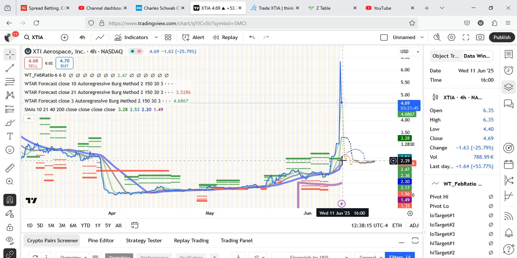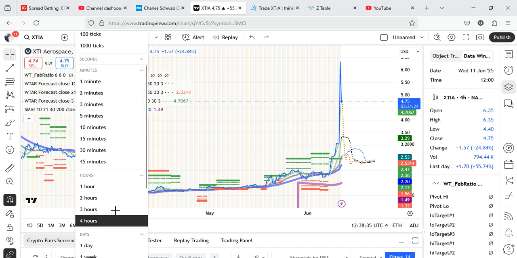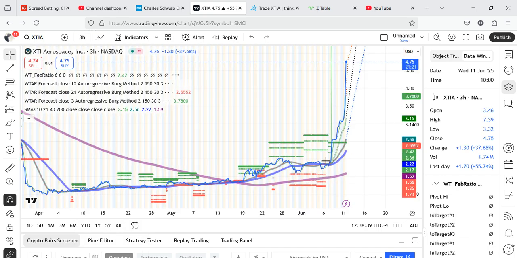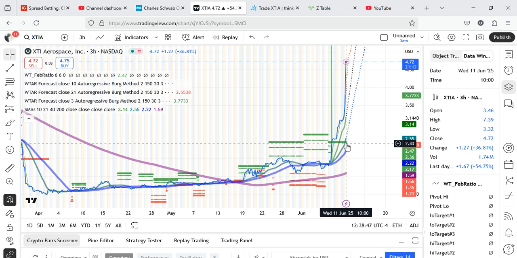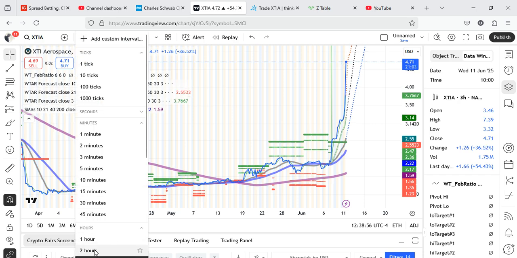We don't exactly know why it's run up and the amount of gain it ran up today. We have a downward projection of 2.47 on this 4-hour chart. Let's look at the 3-hour chart. High prices are extrapolated, the reverse of what we saw on the 4-hour chart, a mix of things. We have 2.47 still, a downward projection. Let's look at the 2-hour chart.